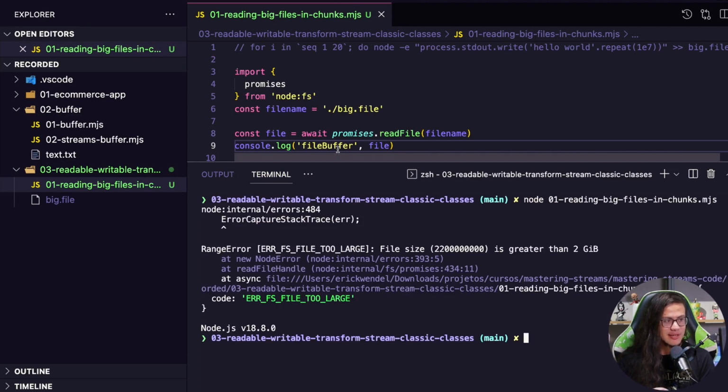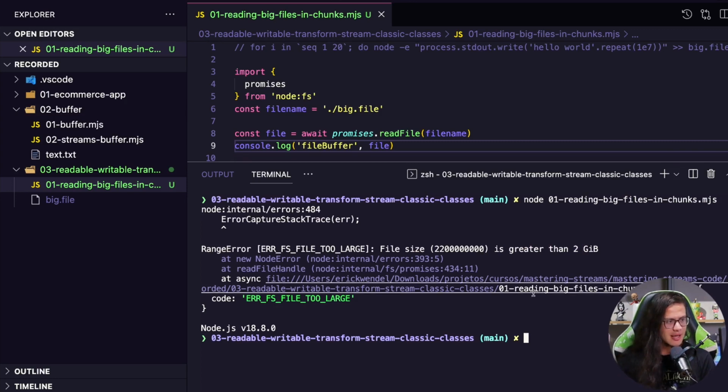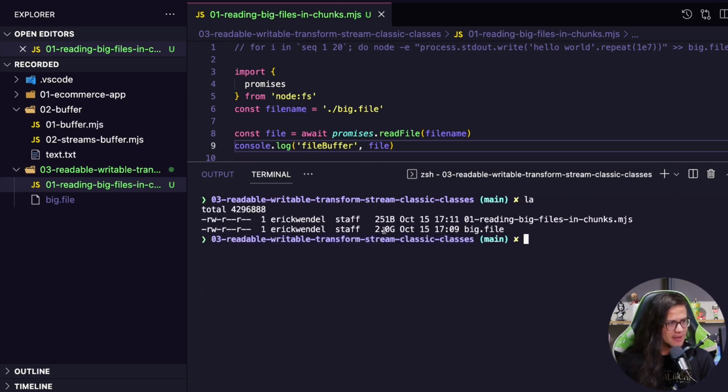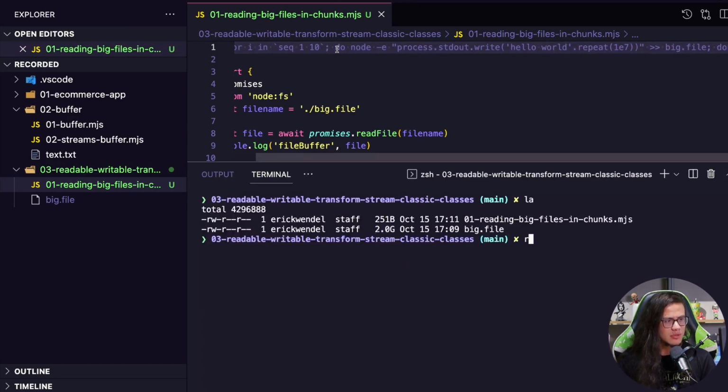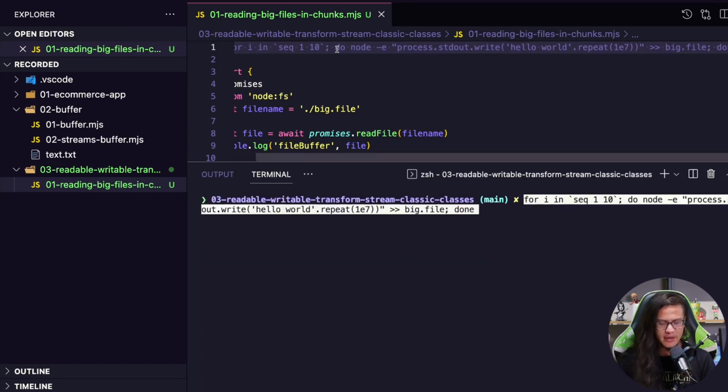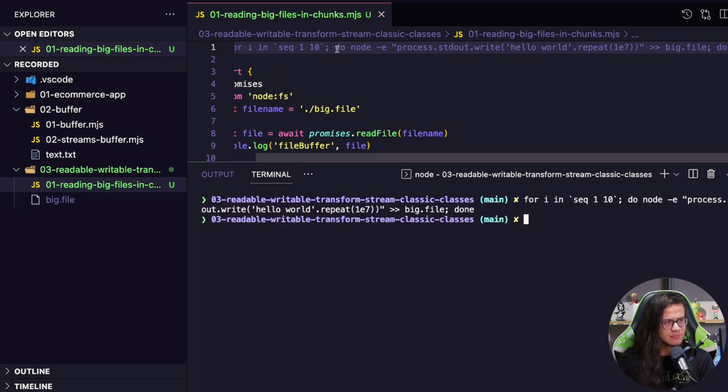we can see that this buffer is greater than 2 gigabytes. Remember that I told you that the maximum limit that we can use in Node.js is actually 2 gigabytes. Our file, I think it's actually 2 gigabytes. So what we could do here, we could reduce it, okay, and remove the big file, run it again.